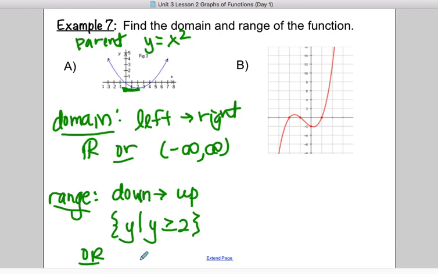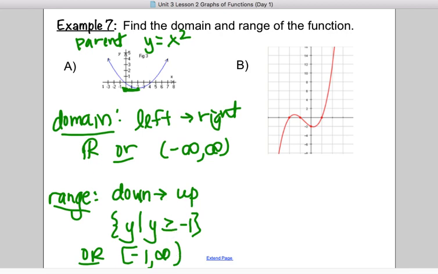So my lowest y value is -2. Or sorry, not -2. I was looking at my x, but I was thinking about my y's. So this is -1. That's my y value. My x value is 2. We are talking about range, the y values, so it should have been -1. My bad. All right, let's put it in interval notation then. My lowest number is -1, so bracket -1 because it's included. And you see how it's going to go up and up and up to infinity? So it's -1 to infinity.